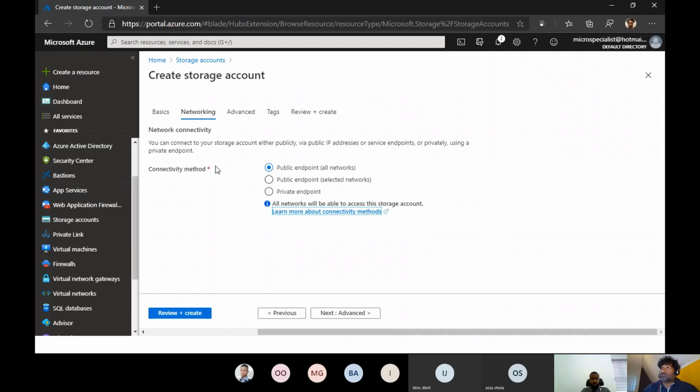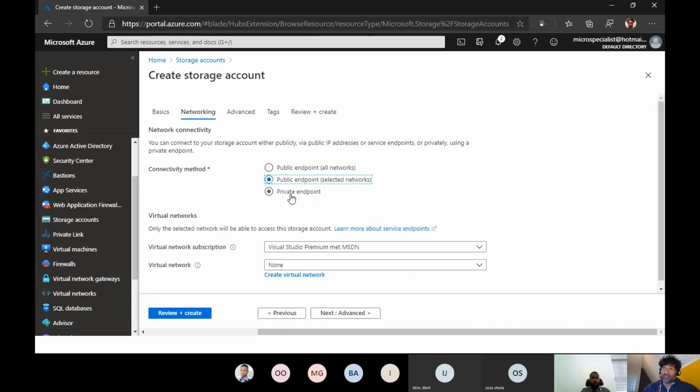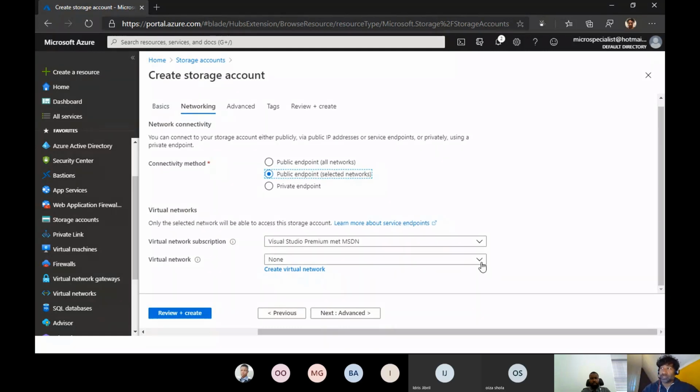With networking, I can specify if the storage account needs to be available to all networks, which is worldwide on the internet, or I can hook it up with a public endpoint and limit it to a specific network. This could be a virtual network in my subscription.